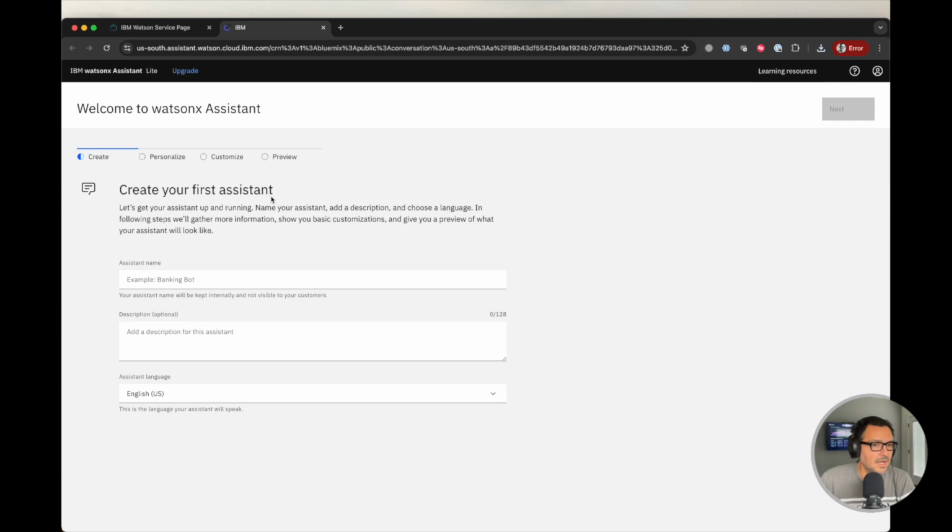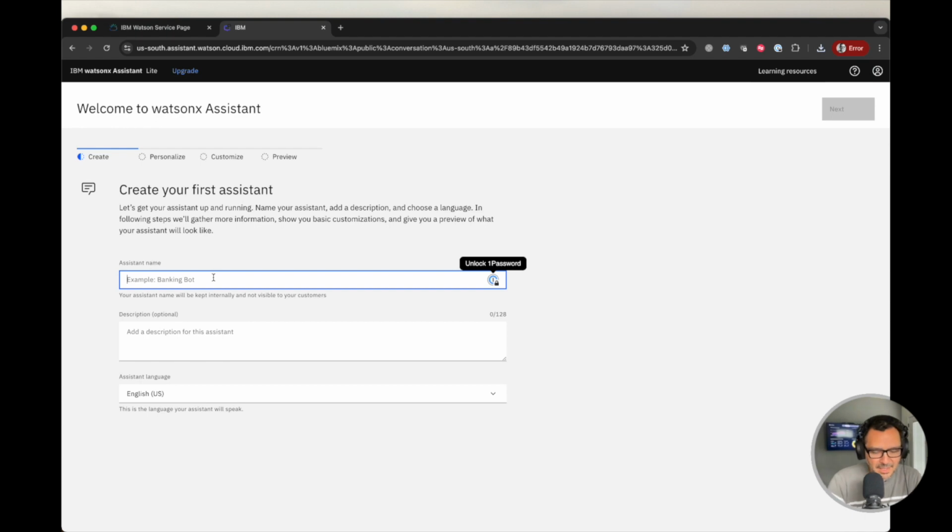Now, when I first learned Watson Assistant, I learned it the old fashioned way, where we had intents, entities and slots, which, if you're not familiar with them, were a little bit challenging to understand. Now, I'm not going to go into detail on that because setting up by actions is so much easier and so much quicker, right? So let's start by creating our first assistant.